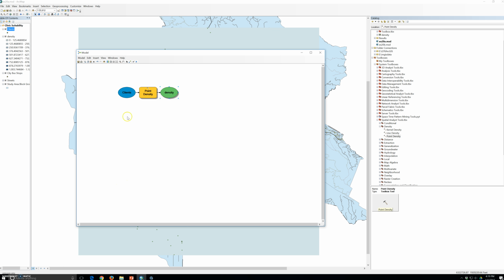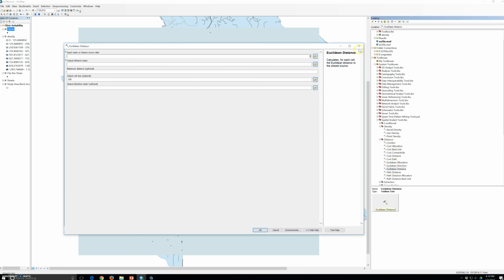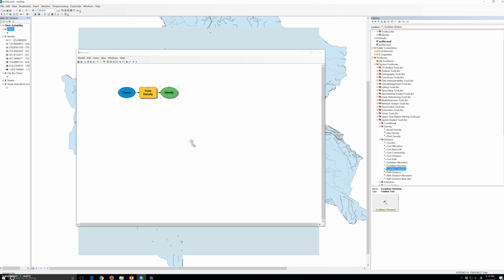Look at the model window. From ArcGIS, we're going to drag the Euclidean Distance tool, which is in Spatial Analysis Tools, Distance Toolset, to your model below the Point Density tool. Now you want to calculate the distance from bus stops.